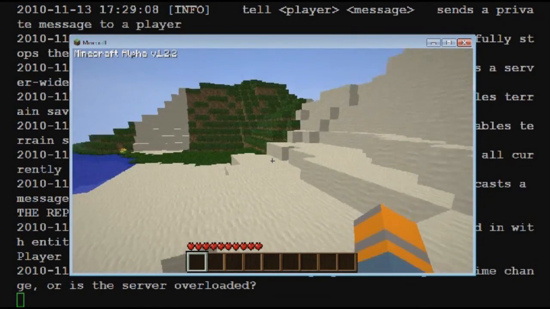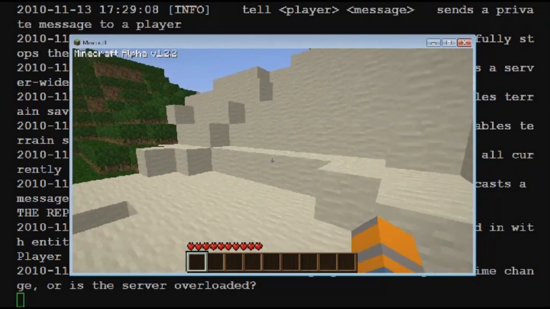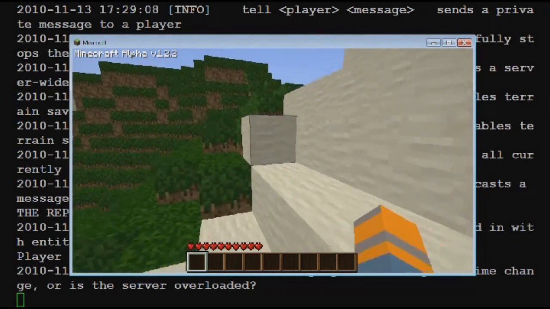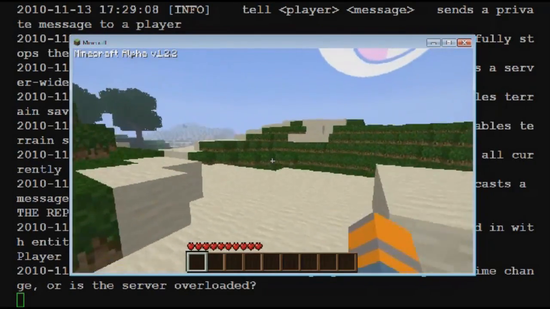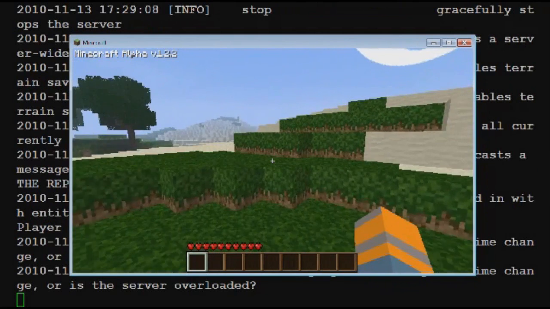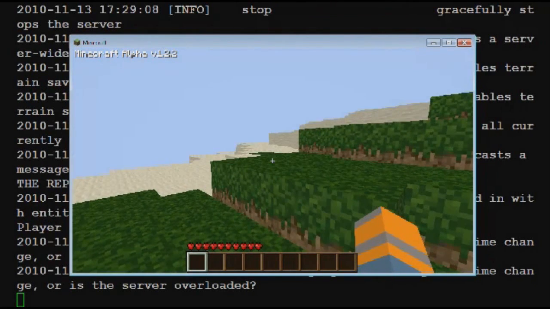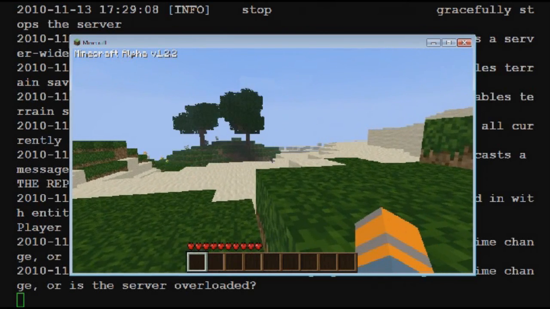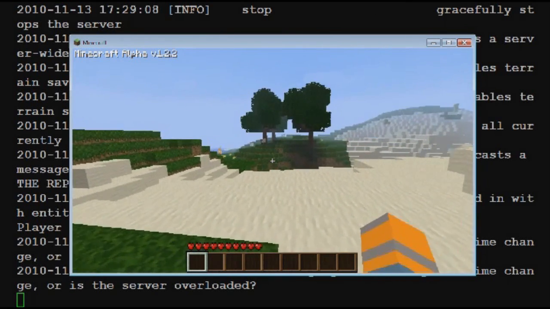I'm now on my Minecraft server. It's a little bit choppy right now because the world's generating. But once it generates, it's going to smooth out. And there it goes. It's smoothed out. Still generating a little bit. Let's make sure my fog is right. There we go. I got animals and everything on here.